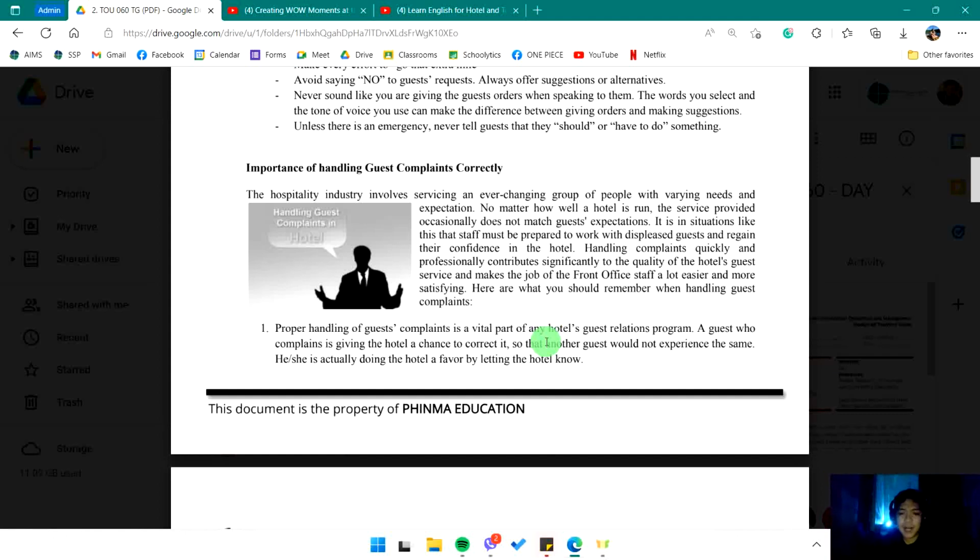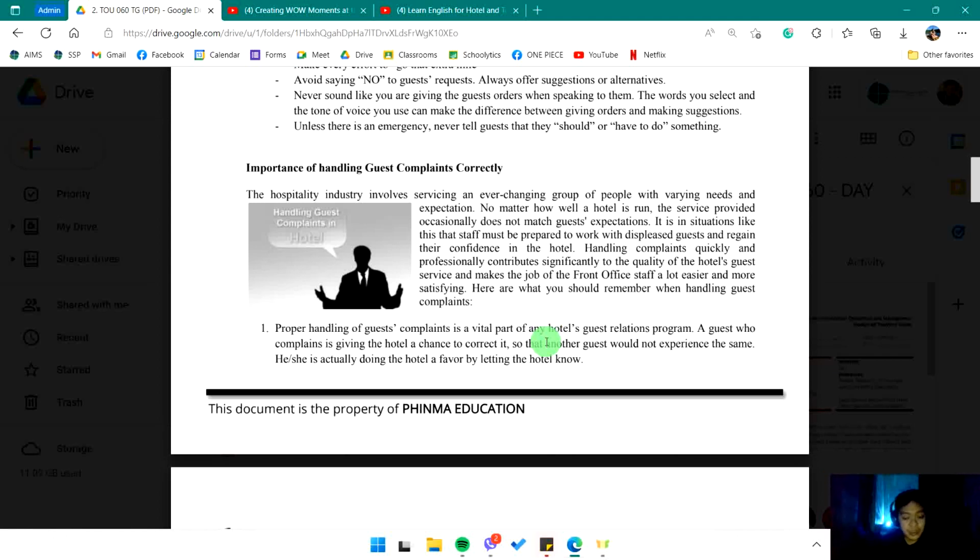Sabi niya, hindi, alam mo, ang bobo nyo, sabi niya. Nandiyan na yung manager sa likod ko, nandiyan na yung supervisor namin, nandiyan na yung assistant manager sa likod ko. And at some point, sabi niya, sige, pawa ko na lang doon sa assistant manager niya. Sir, we're very sorry, but we really cannot offer the grilled onions that you are requesting because it will create cross-contamination in our grills. Our grill po kasi ginagamit lang po namin siya for fresh meat products. And if you will combine fresh meat products with raw ingredients such as onions, it may create a cross-contamination. And that is what we are avoiding po.